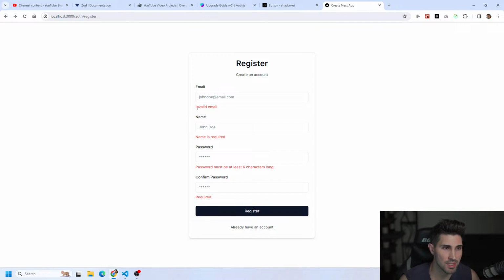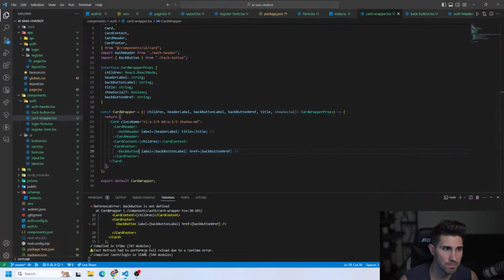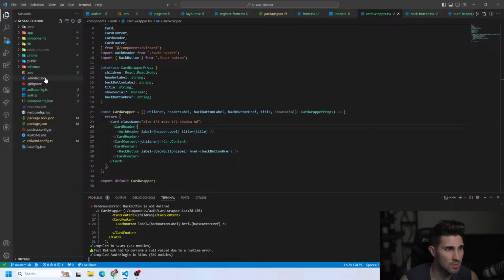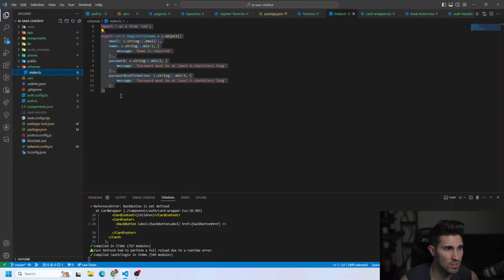And we have these error messages like invalid email, name is required, password must be at least 6 characters long, and then just confirm password is required. And just so you guys know where everything's coming from, these error messages are actually coming from that register schema. So the register schema right here, password must be at least 6 characters long, name is required, stuff like that. So you could change the error messages inside of your schema.